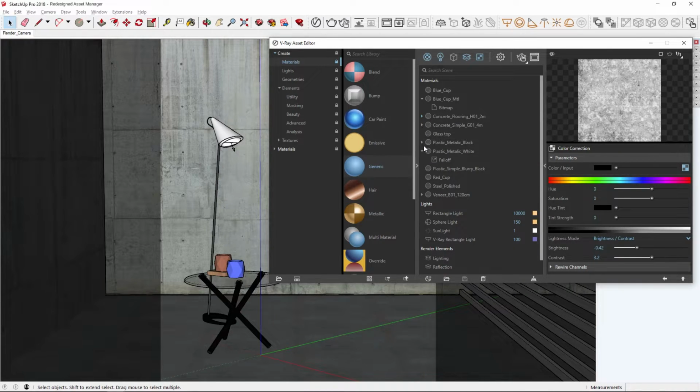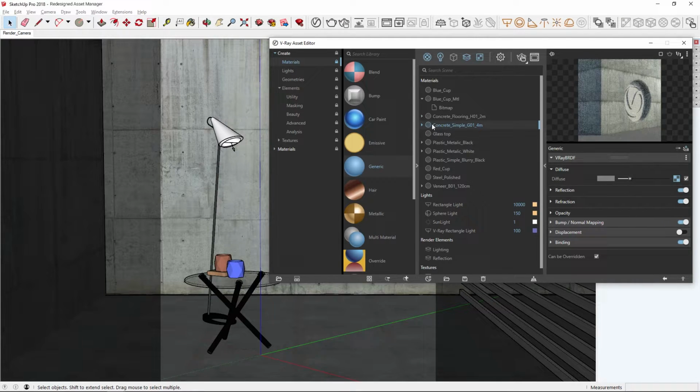What's more, you'll see that depending on the asset or texture I select, the live swatch continually updates to provide us with a relative preview. This makes it easy to make tweaks to each individual asset or texture, as well as see how those tweaks impact the overall result, as I'll show you in a bit. Now, returning to our blue cup material, you'll see that the live swatch display on the right is showing our material with the blue texture that we loaded in. Any changes we make to the material will be updated in the preview above so that you can quickly get a sense for how the material will look when rendered.